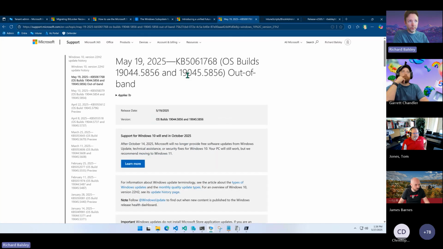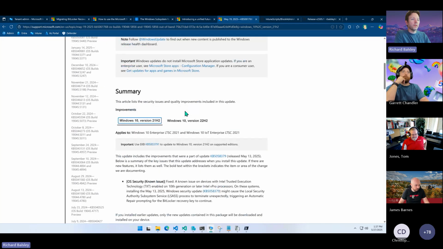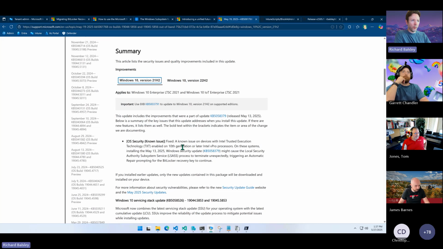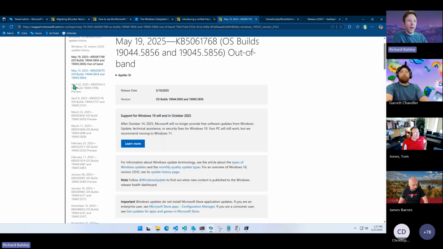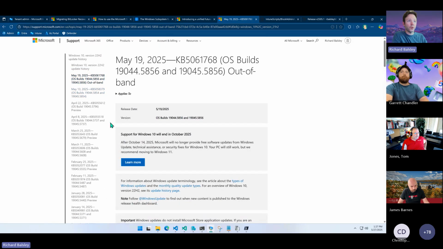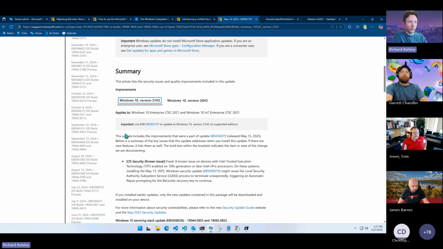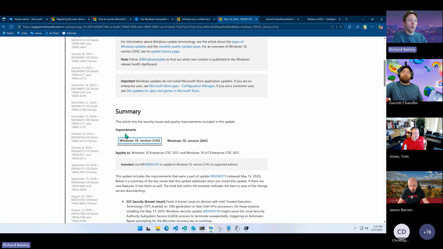This will be rolled up into the next cumulative update, so on Patch Tuesday you'll see this. But this came up for users that were running Intel-based devices on 10th generation or later vPro processors with Trusted Execution Technology enabled. So it might have been a niche scenario, and maybe a small number of customers were hitting this. But if you are one of those, then you'll want to make sure that you're deploying this patch to handle that issue. And like I said, it's going to roll into the cumulative update for June next month.